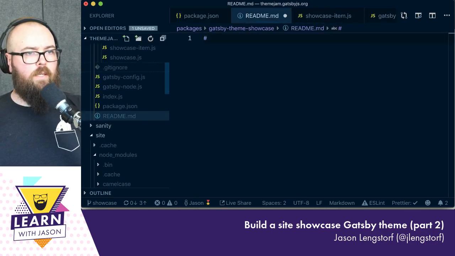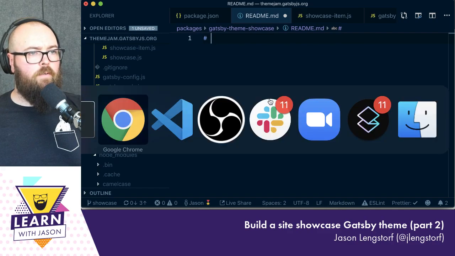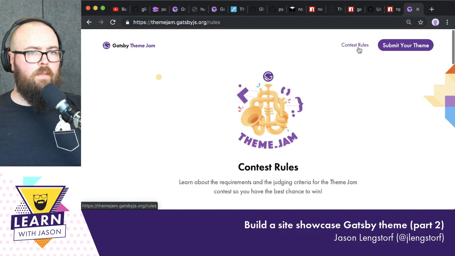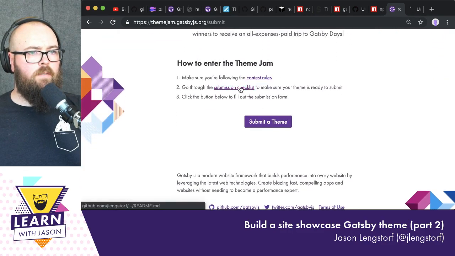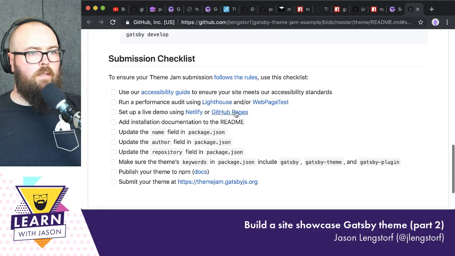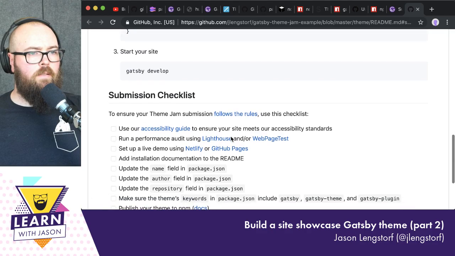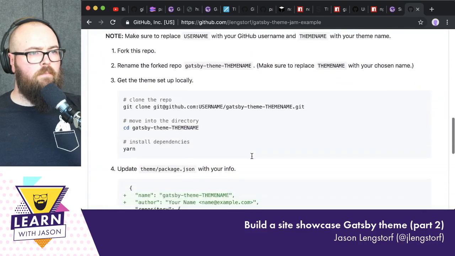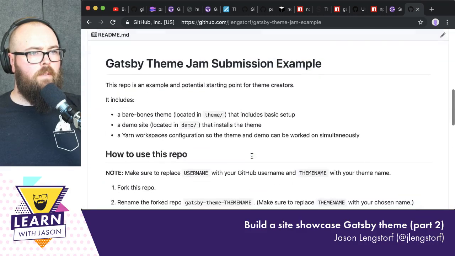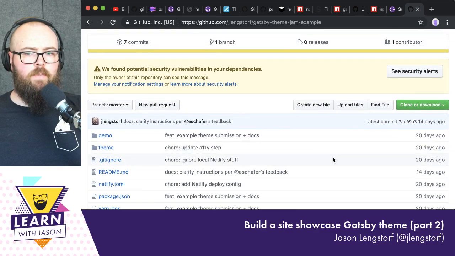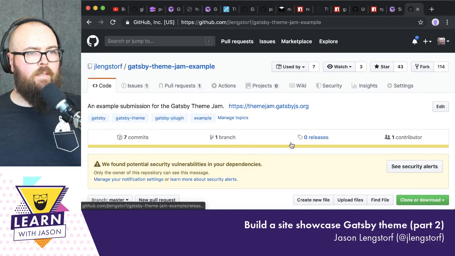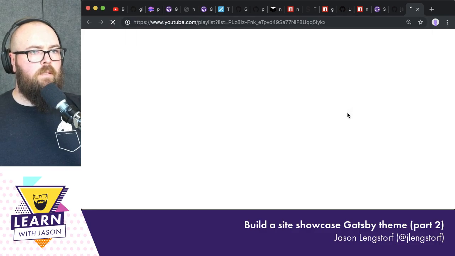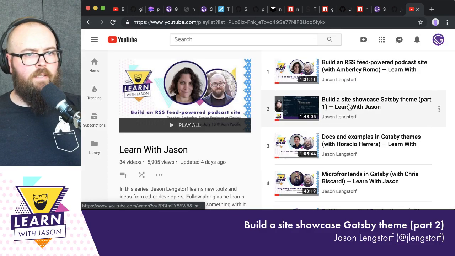And we're going to keep this pretty simple today. But what I will do is go over to the theme jam example. Let's see, where's my example? Which was the one that we set up? Horacio, are you still on? What was the link to your repo that had the demo? I'm just going to dive over here real quick and find that link.